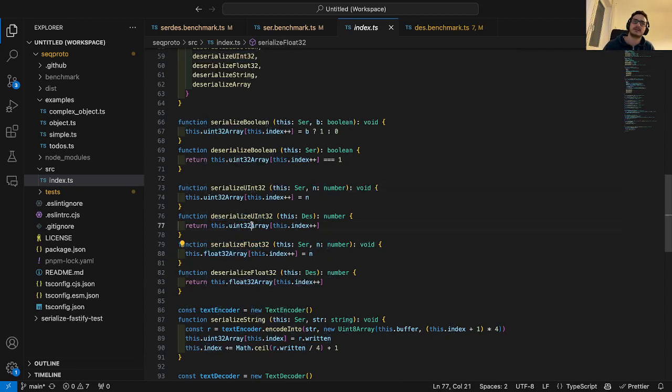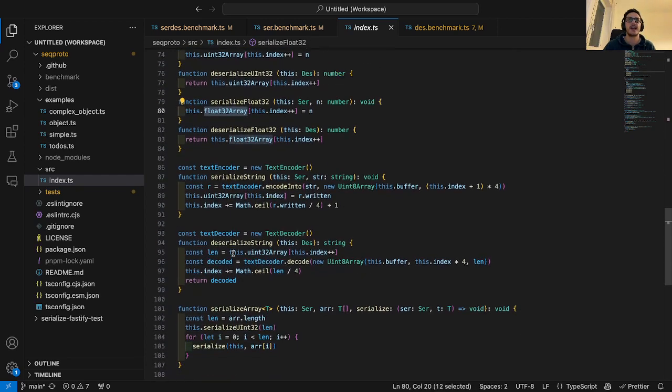For the float, instead of using unsigned integer 32, I need to use float 32. And this is the most tricky part, the serialized string, because I don't have a native way to support a string. So I need to use TextEncoder and TextDecoder.